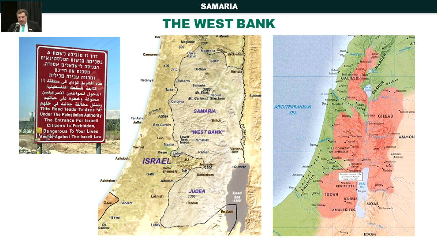Now, the shaded area in the middle of the map on the left is the area that is today called the West Bank. Now, this area was captured from Jordan by Israel during the Six-Day War of 1967. Now, while Israel has overall control, certain parts within the West Bank, designated Area A, are off limits to Israelis, as noted on the sign on the left. Now, places such as Shechem, Samaria, Bethlehem and Hebron, which are all dripping in Bible history, are all designated as Area A. Now, tourists can visit these areas, but not with a car registered in Israel.